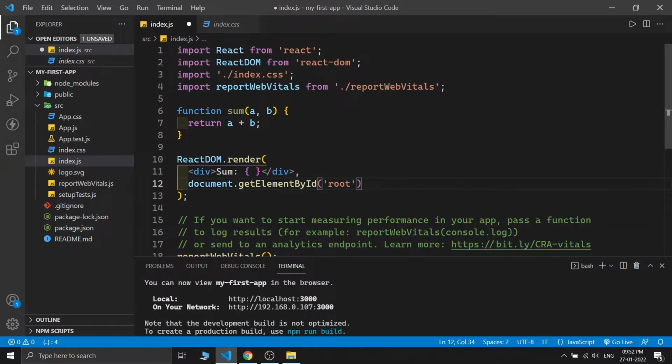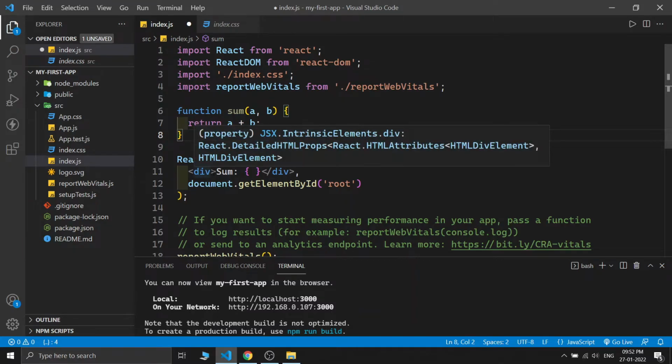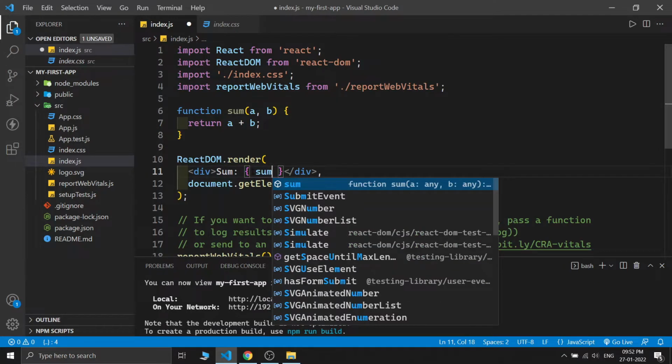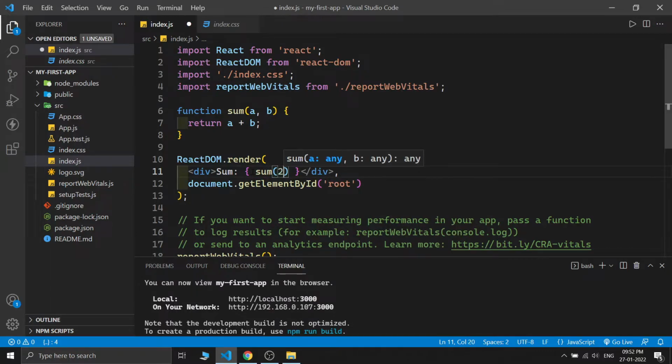I initialize one function sum, and it takes two parameters a and b and returns their sum a plus b. So I also wrote inside my JSX div sum colon, and inside the curly braces we can actually run one function, and I am just giving 2 for the sum function.